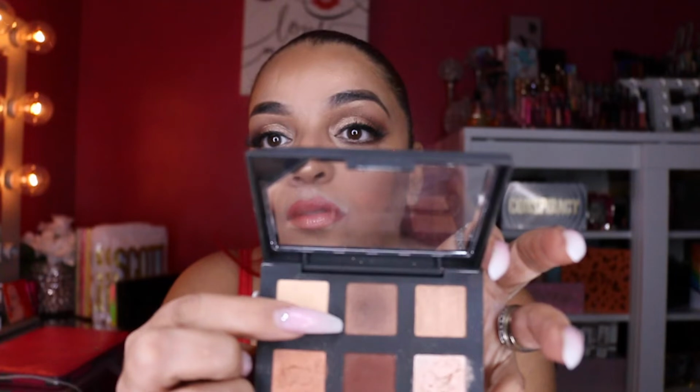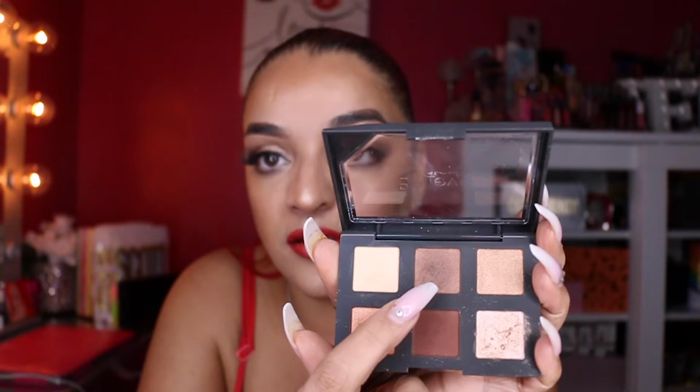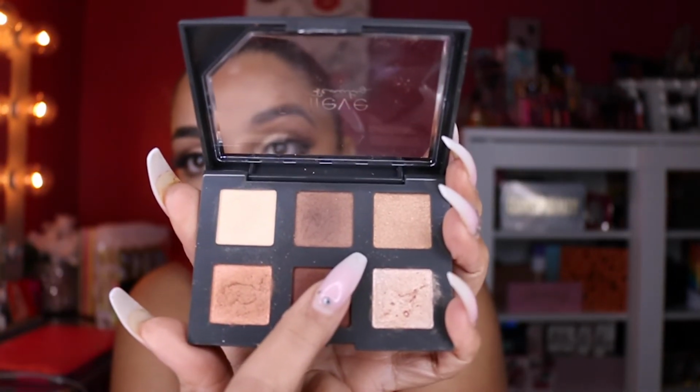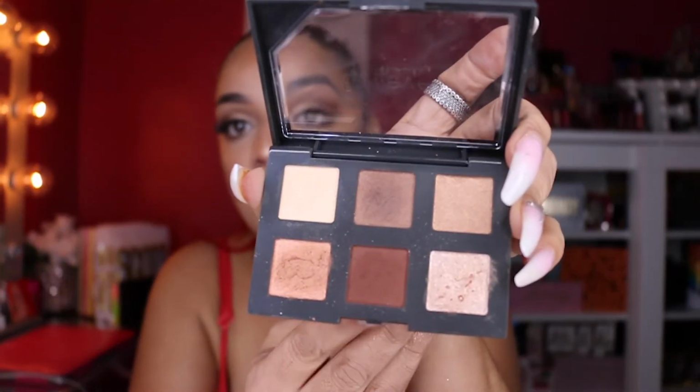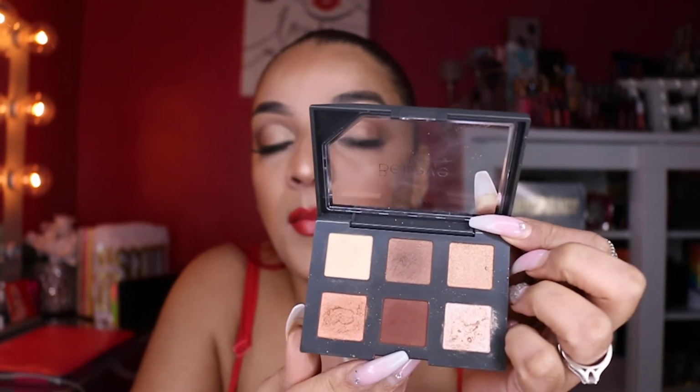Then I used the second color, which was this one here. It was like a bronzier color, and it is a brown, but when I first opened it up and I first dove into it, if you see on the corner, it looks lighter than it does in the middle. That color is what I thought it was gonna look like when I applied it on my eye, and it ended up being that color in here, which is like a really dark brown. I wasn't expecting that. I was expecting actually for this to be the darkest color, and it turns out it wasn't. I did eventually put this into the crease because this one was more of a shimmery color. This one was more of the matte. The matte worked well. I liked the brown matte color and how it went into the crease. That one was more true to color, like it was in the palette.